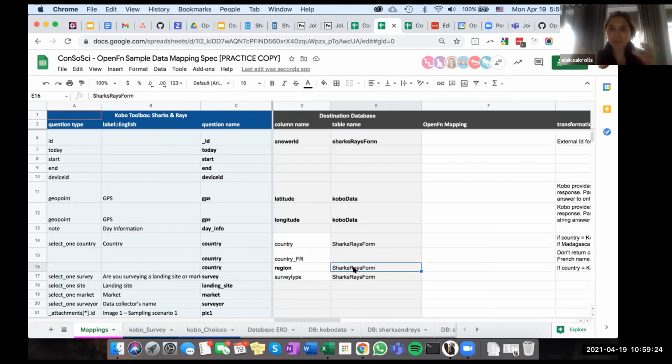So then you say, okay, now I want to group countries by regions, so let me add this in. That's inevitable, because the more you use your data, the more you're going to want to reshape and model it, and you'll probably keep coming back to this. But if your database and your Kobo form are changing all the time, it might not be the best time to do this exercise, because your inputs are changing.